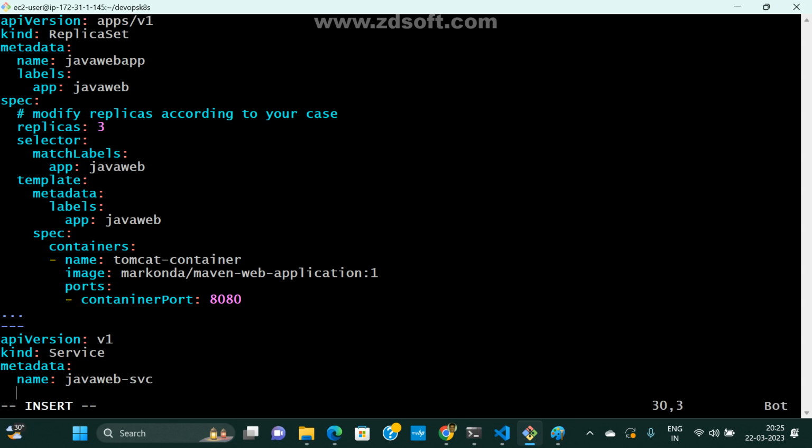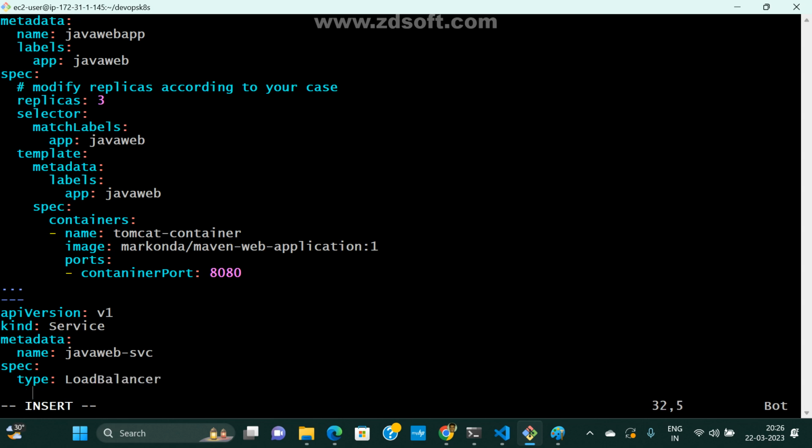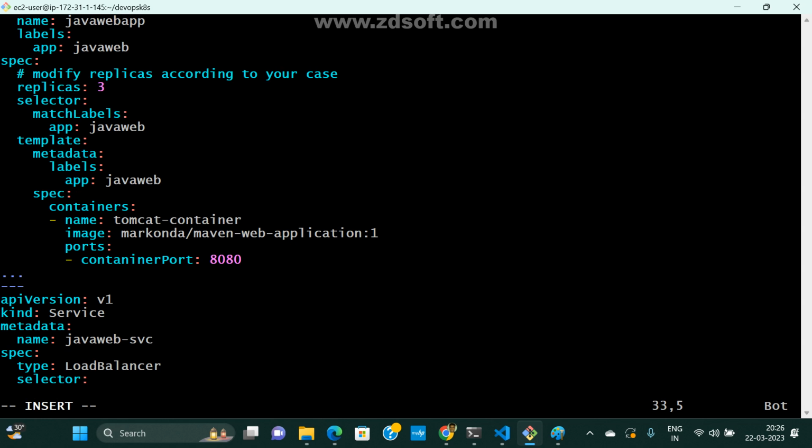Next, the specification. Under specification, type: we can use anywhere, no problem. LoadBalancer, and selector. Under selector, app colon web app.